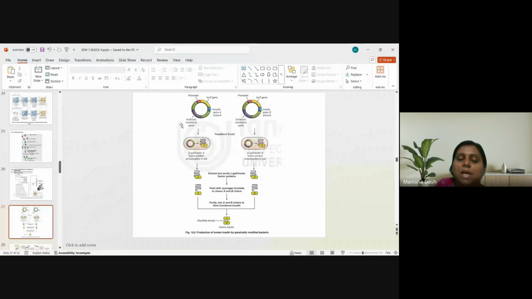Polypeptide chain. So, what you see here is actually called the pro-insulin. In the pro-insulin, this polypeptide needs to be cleaved or removed for formation of the active peptide. Once the active A and B peptides form, a disulfide bond will form between them, and then that is converted into the active insulin. Then that can be used by humans directly.